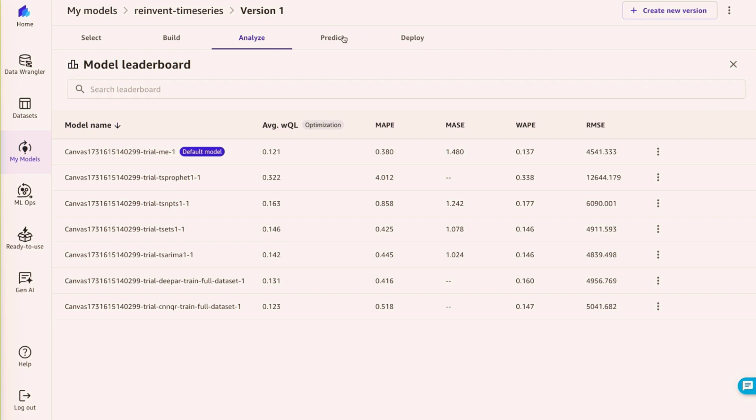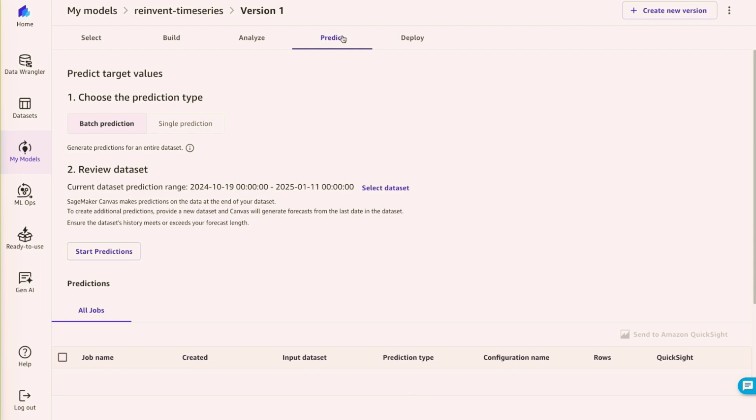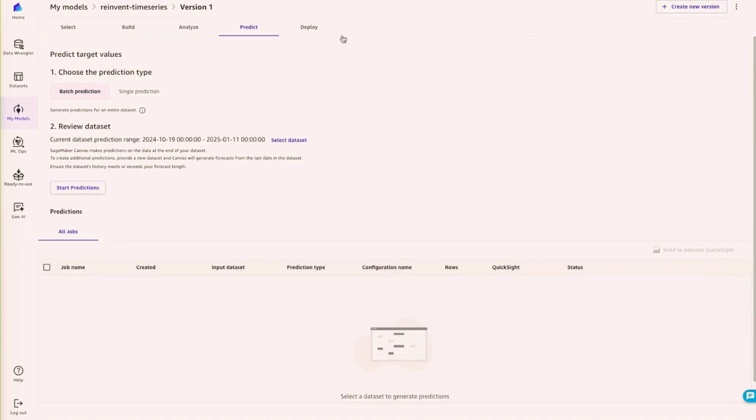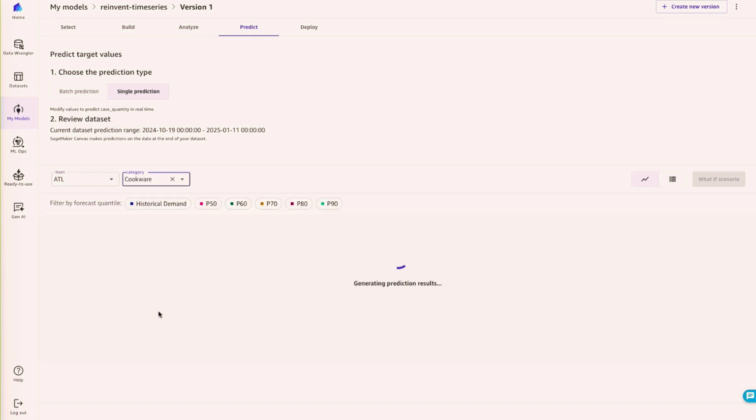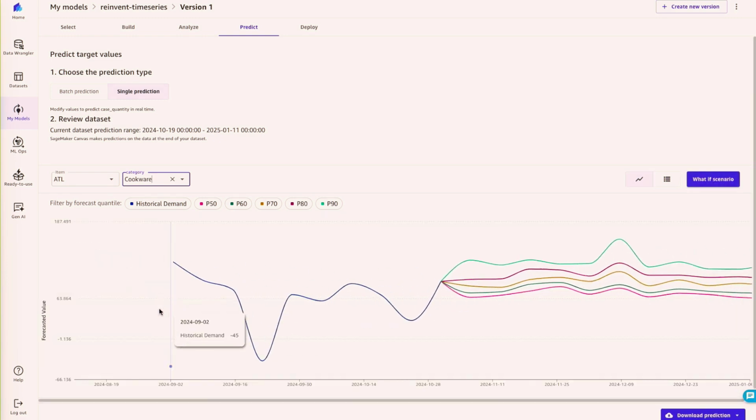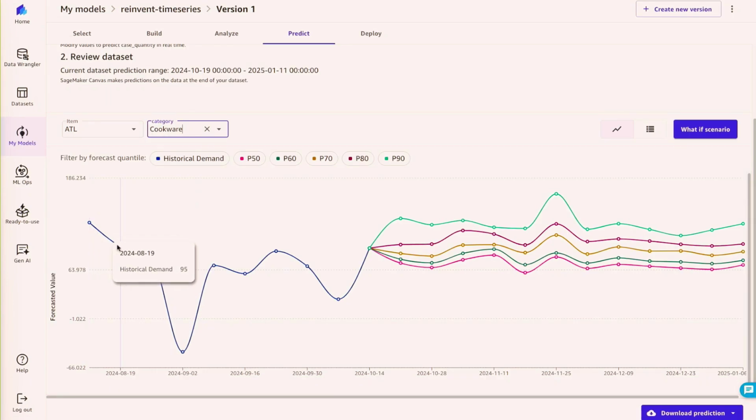And then finally here in the UI, let's look at how you make predictions. SageMaker Canvas UI gives you the ability to make predictions on a batch basis or on a single item basis. You can also do these in the API form. So here, clicking on the single item prediction, the system's aware of your data, so let's pick some dimensions to forecast on. For the Atlanta warehouse, let's look at cookware sales in general. Recall we did a 12-week forecast, so what we'll see here is 12 weeks of history. This is the actual ground truth from the past, as well as 12 weeks that lie ahead.